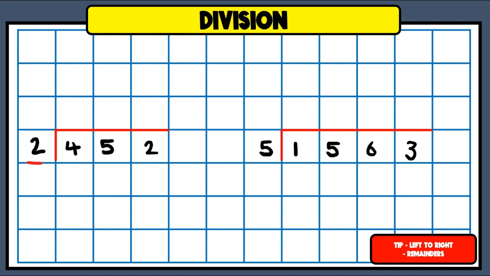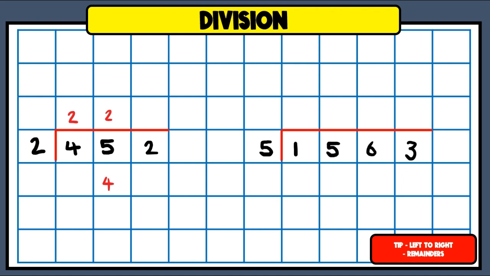So for the first one, we've got a divisor of 2. How many times does 2 go into 4? It goes twice, so I'll write the number just on top. Second, how many times does 2 go into 5? 2 goes into 5 twice, because I know it's 4. I'm just going to put my 4 underneath, it helps me. And we've got a little bit remaining, so the remainder. So what I do, like I said always, I normally write the number underneath just to help me, because it can be overwhelming when you do division.